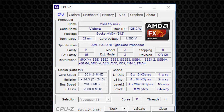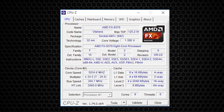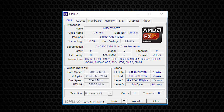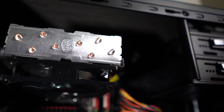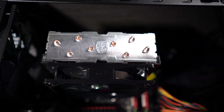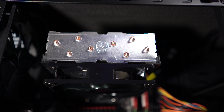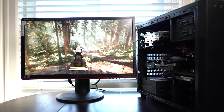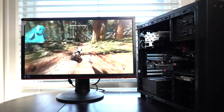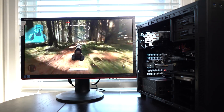My base clock is set to 204.7 and the multiplier is set to 24.5. Based on my experience, this is a fairly stable overclock, although it runs a little hot at times — especially when running Prime95 for many hours. So if you're using this specific cooler, you probably want to set it to anywhere between 4.7 to 4.8 GHz for normal day-to-day usage. But for our benchmarking needs, we're going to push it to 5 GHz, since it's pretty stable for most gaming applications and quick CPU 100% bursts.